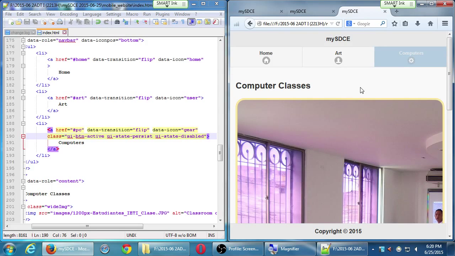Thinking about this in the longer term, when this is on our mobile device, this also applies. On a mobile device, we don't have hover. Here on the computer, I can put my mouse over the button and I get that hover color. We don't have that on mobile, but we would still find it useful to have the button disabled on mobile so that a person, again, doesn't try to click something that looks like it's clickable.